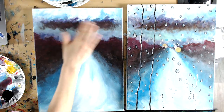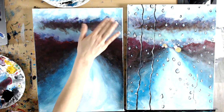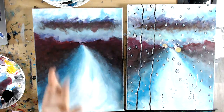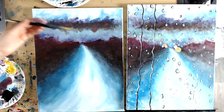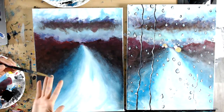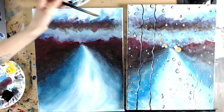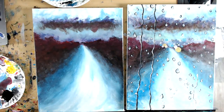So again, this is still abstract up here. I haven't made anything fancy. I just did a couple streaks coming from the side, a couple little swooshes is what I call it, some waves. I'm not making an actual cloud. And a little bit here, took some white on my brush without even washing it off, with not very much blue still left on it. And then just added in, it softened up some of your blue, gave it a bit more interest, and just leave it. Try not to play around with that.